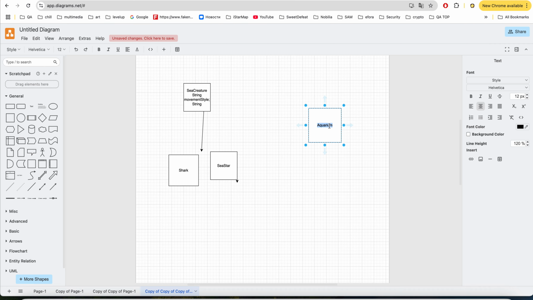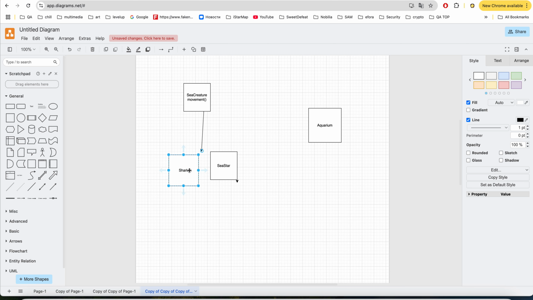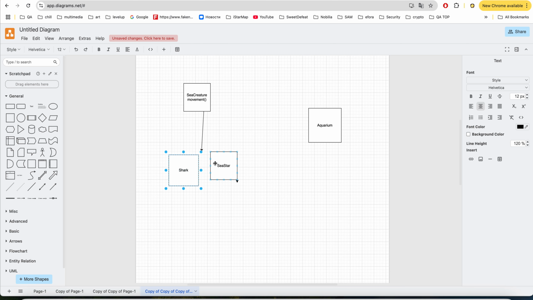Okay, let's do that. We know that we need to have a method movement. In our shark, we need to override this method because shark is fast, and in our sea star, we need to override movement because sea star is slow.